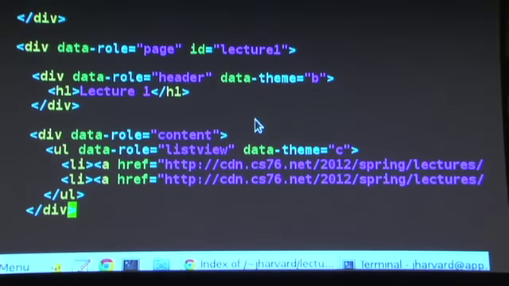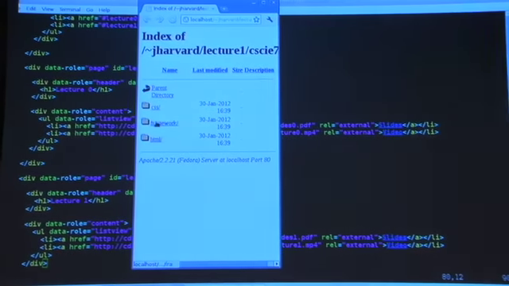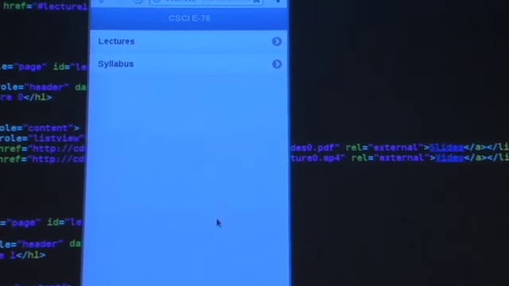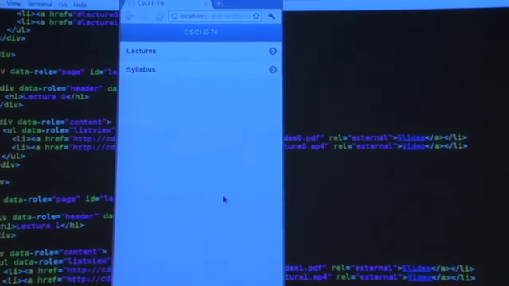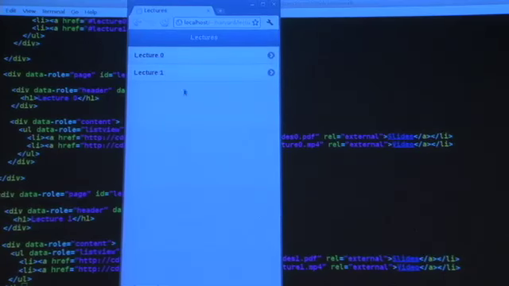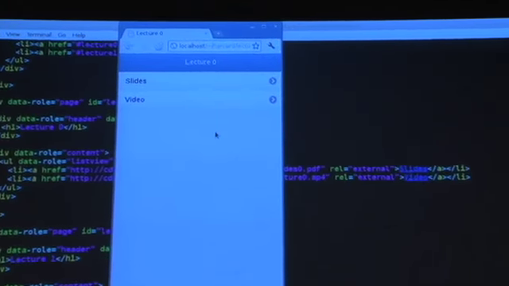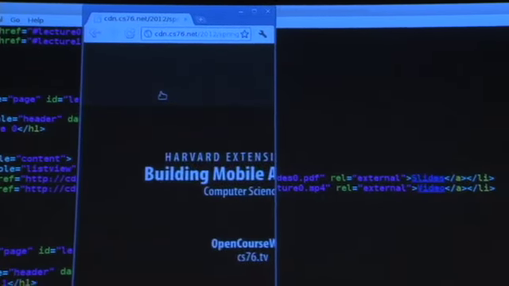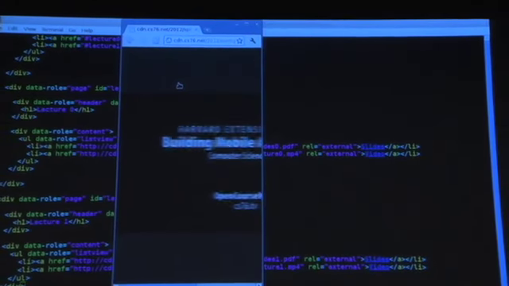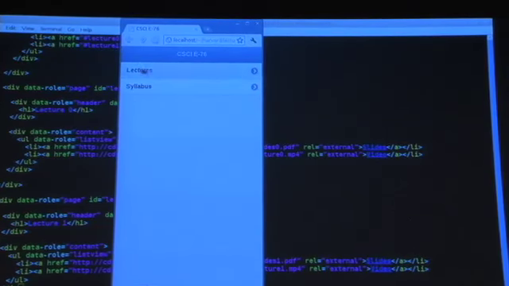So what's the end result in using jQuery Mobile to implement this idea? Well, let's go into framework. And now, looks like it did before, but if I proceed to click with my finger, or in this case the mouse, on lectures, I'm getting a little more of that more user-friendly experience. I can click on video here. It's going to start playing. If I were on a phone, I could spin it around and it would actually play right. I can click back. But there's a couple quirks here. That didn't feel quite right, right?